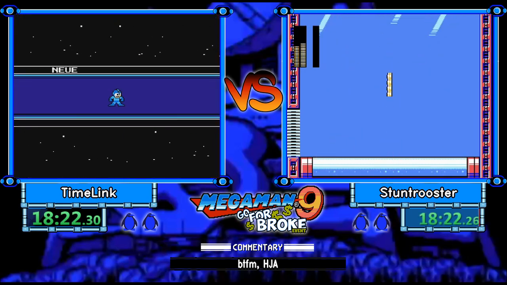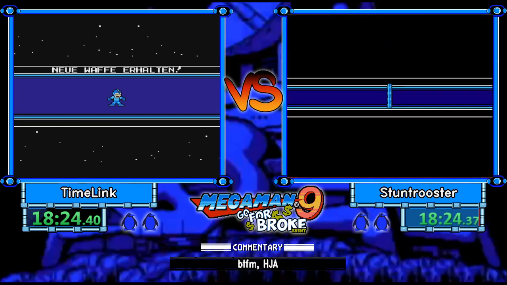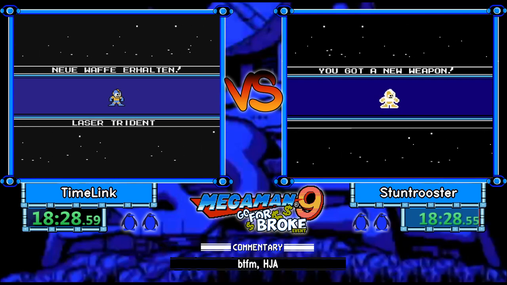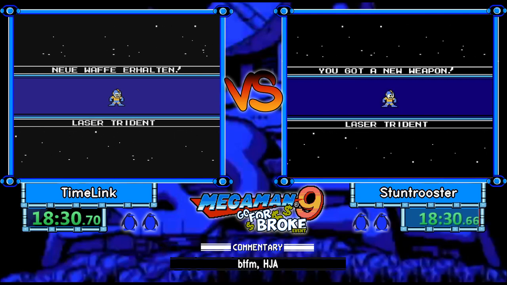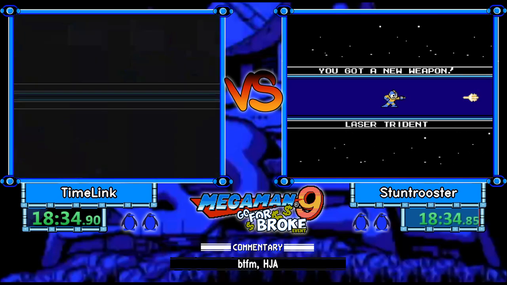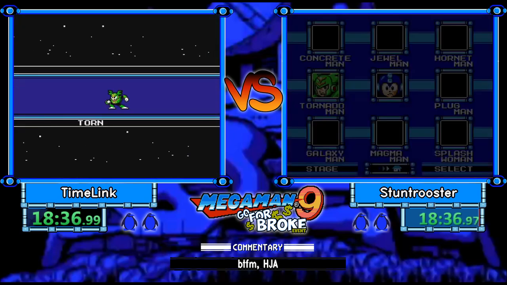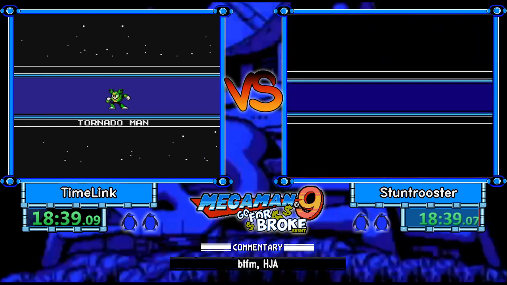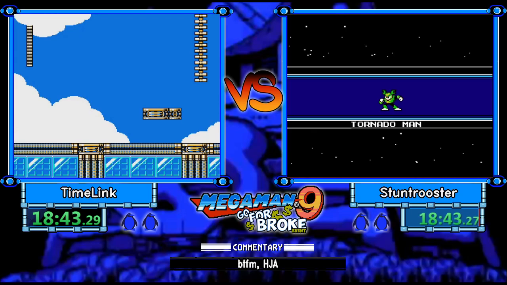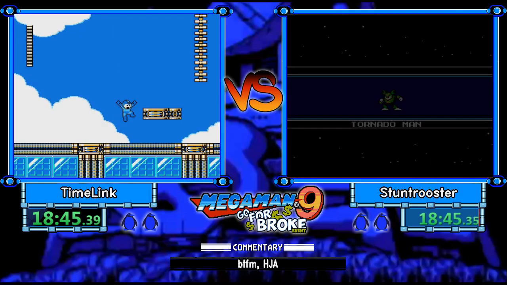Underwater bees is the thing in this game. Around 3 seconds of a difference. How do you pronounce that? New Waffe Erhalten laser drive. Neue Waffe erhalten, I think. That sounded way better. To be fair, this is the first time I'm seeing Mega Man 9 not in English or Japanese.